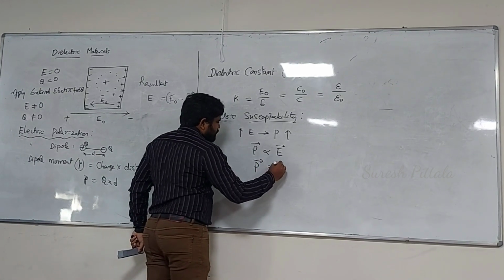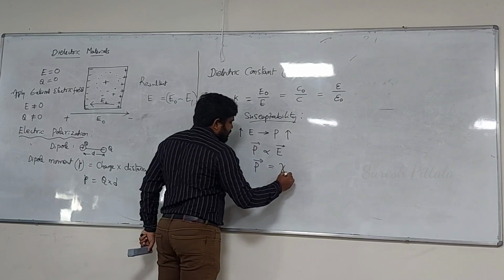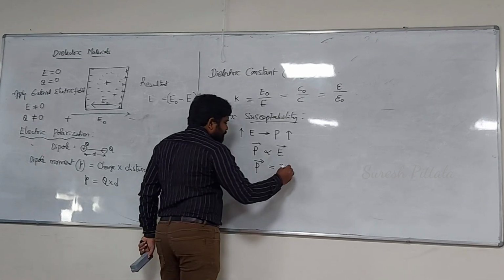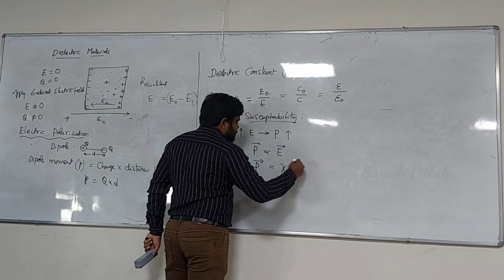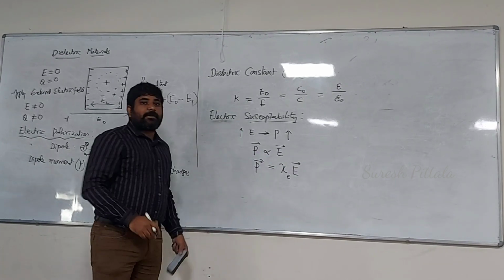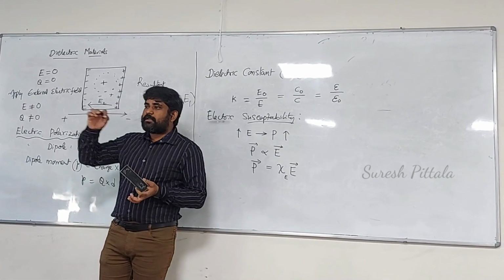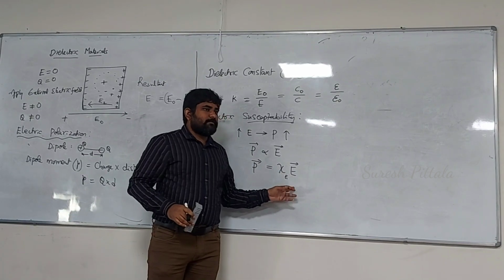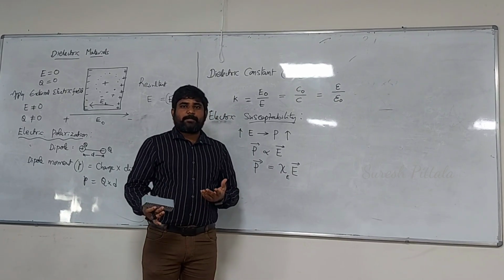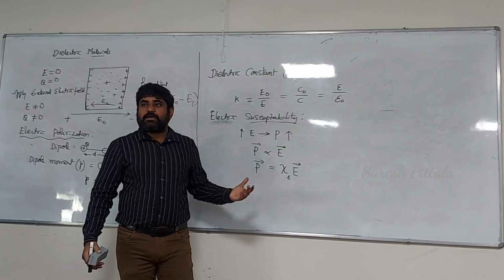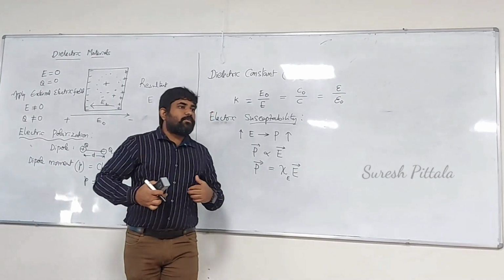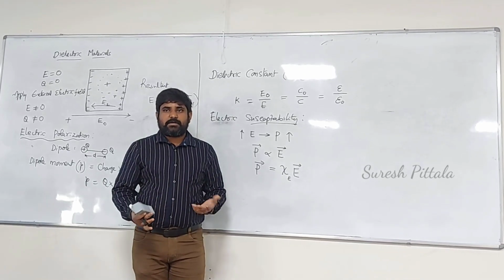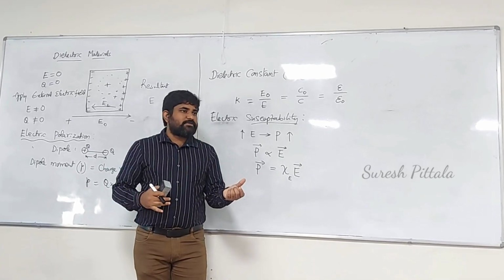If I take out the proportionality constant, I will call it chi, and it relates polarization P and the electric field E. So this chi is called susceptibility. Susceptibility is one parameter which gives you an idea how much electric field I should apply. For person to person, as our ability changes, the material also has a limit. They cannot take more electric field. If you give more, you are destroying it. So while you apply electric fields, you have to be careful.